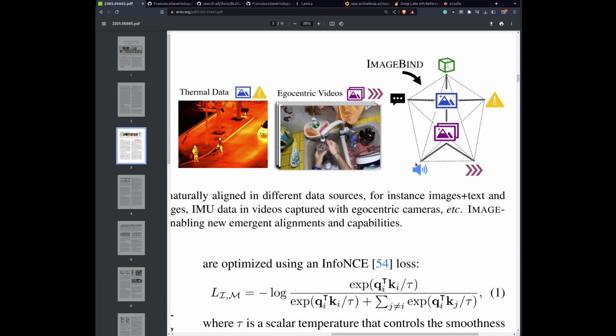Here we have audio and video, it makes sense, etc. But then the model was also able, or at least they claim it was, to learn the mapping between modalities that were not paired in the data set. So if I have a data set of text, images, audio and video, the model was also able to learn a mapping between audio and text.